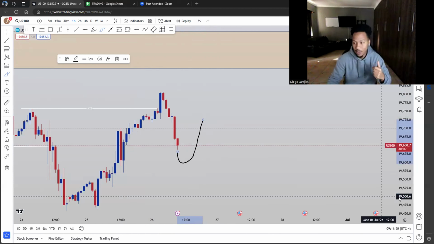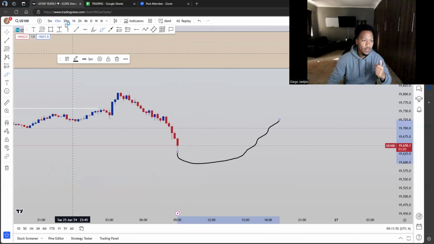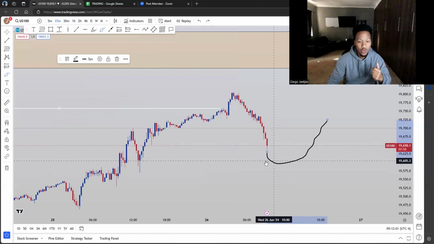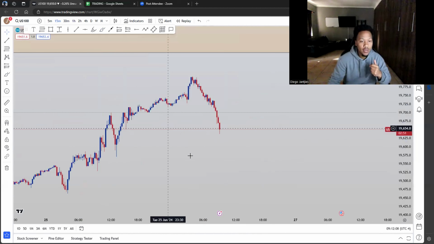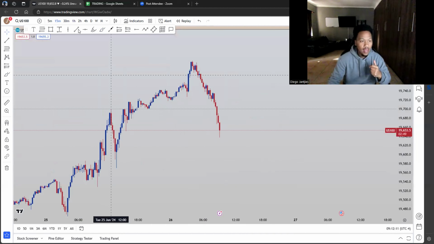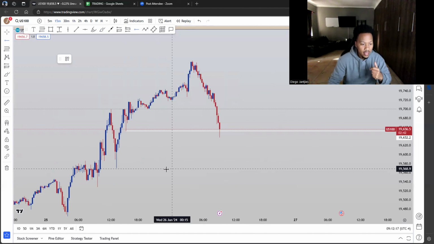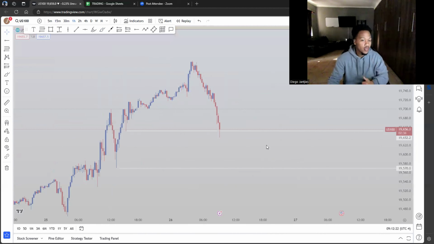We do have around about, let's see, 18 minutes left for the New York Stock Exchange to find itself opening up, right? And with me looking at current price action, what I can see is that here we do have an area of liquidity right over there, as well as the next area of liquidity will be at this region right over there as well, right?